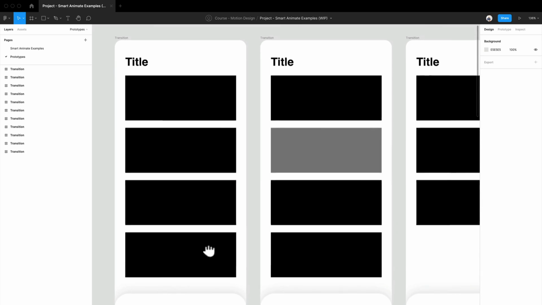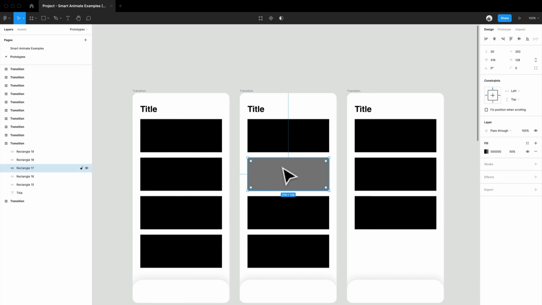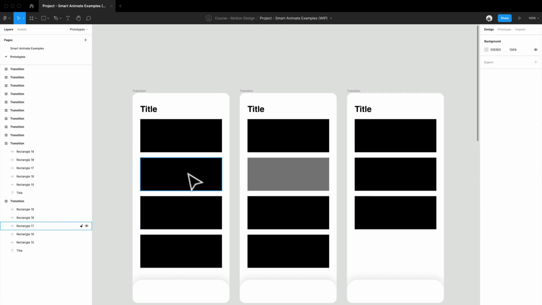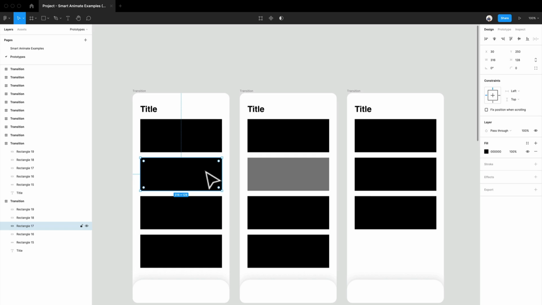So over here, we have 3 different screens that I have designed, once again keeping the layer names all the same. What I want to do is have something happen with this item in the list. If I'm thinking about this as an actual application, it could be a mail application or something like that. I want to make sure that whatever is on this list, this item, Rectangle 17 in particular, is going to animate the fill. And then from there, something else is going to happen. It's going to disappear. So we're going to animate a couple different properties here.